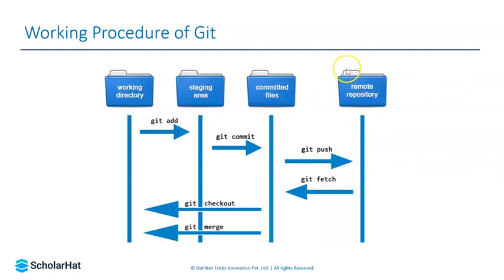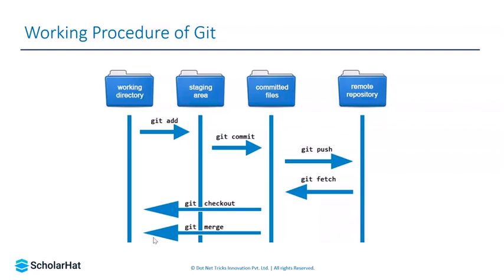So whoever clones this remote repository can access the entire project and the changes made to it. The moment someone wants to fetch the changes, he or she needs to use the fetch command to get the changes. So we can clone the project or we can fetch the project or the changes. I will help you out with the differences between the fetch command and the clone command also. After that, whatever changes happen to the remote repository will be taken to the committed files in the local repository, and then the moment we check out, those changes will be implemented and visible in the working directory.